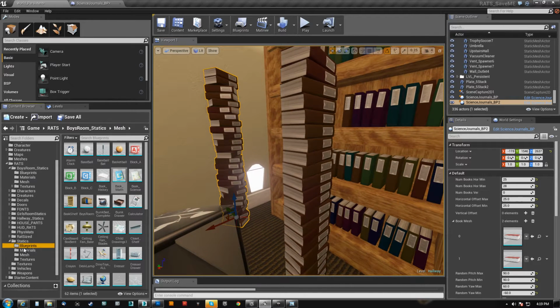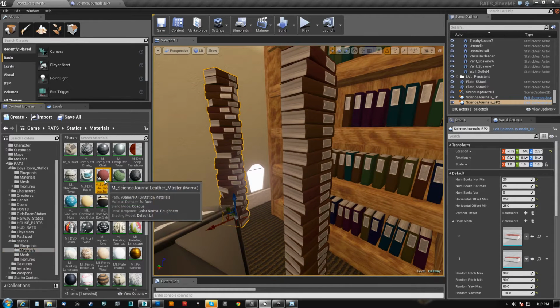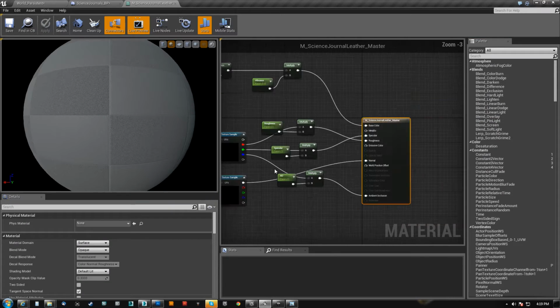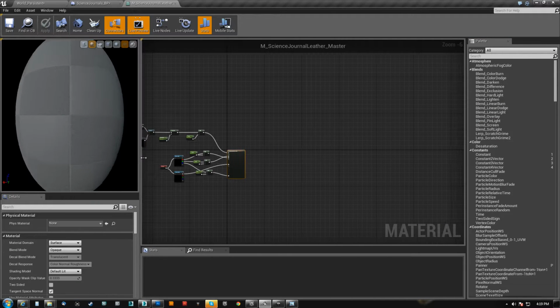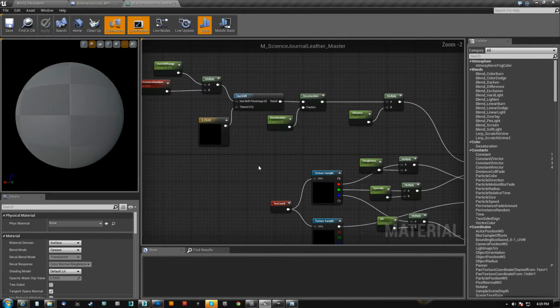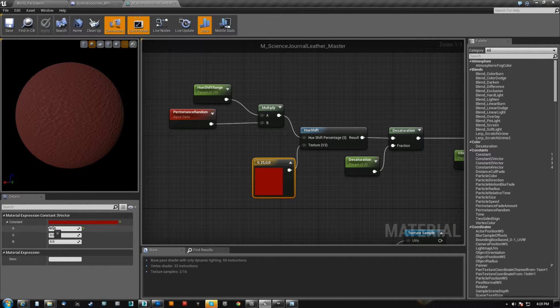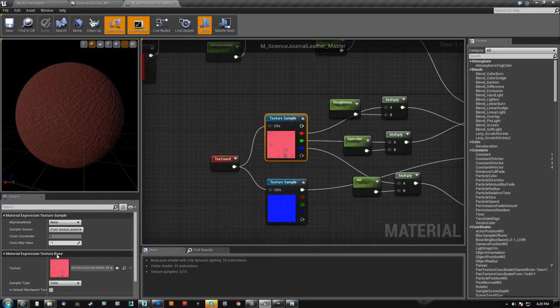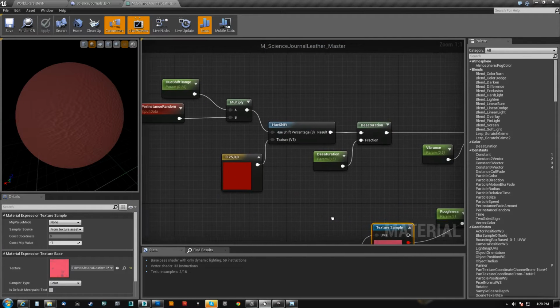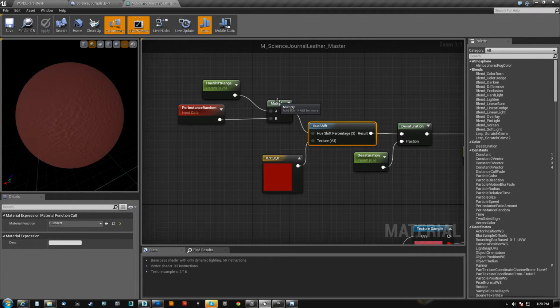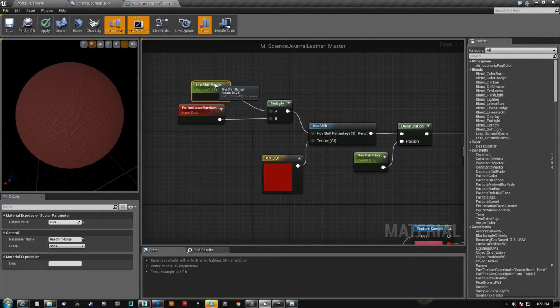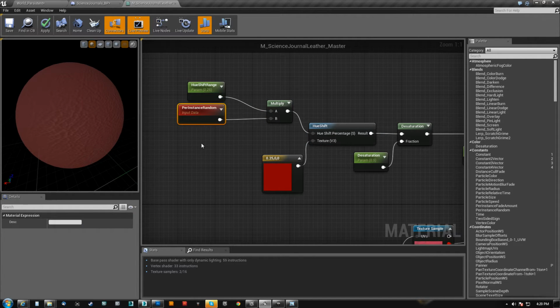So the actual material is here. I gave myself a bunch of other controls that I didn't really need. Basically I'm giving myself a pretty dark value here, like a 0.25 in the red. Obviously I've got some textures for some leather stuff. Your books can be colored using whatever textures you want. And then I just came here and I said, I'm going to take a hue shift and multiply that by the hue shift range, and then I'm going to throw in a per instance random.